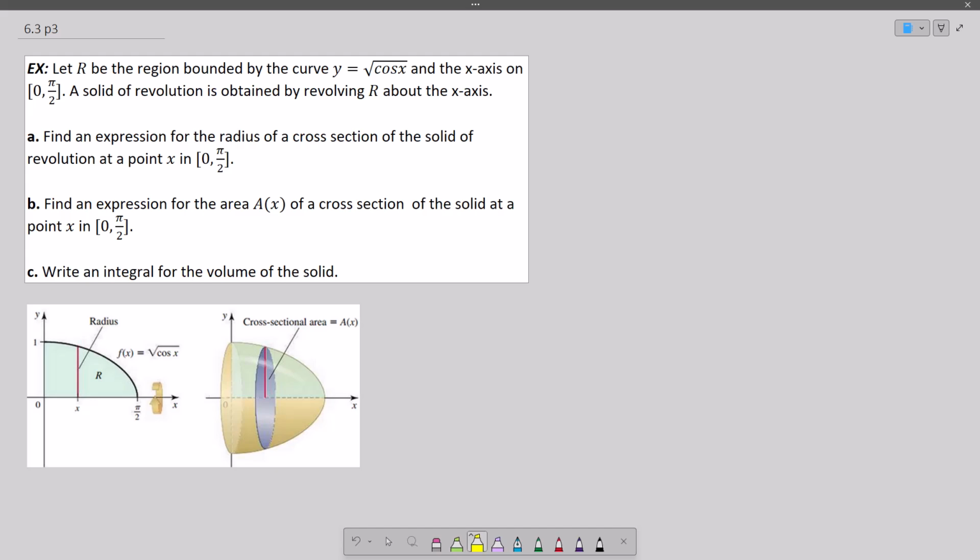All right. So what is each cross-section then? If we take this and rotate it around the x-axis completely, each cross-section this way is going to be what geometric shape? Circle, right? And we're talking about a solid object, so more technically we would have a disk, right? We're going to have a disk for each one of those cross-sections. And we know what the area of a disk is. So in the last example, we knew the area of a square. The area of a square is the base times the height. What's the area of a disk?